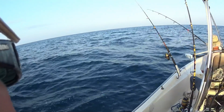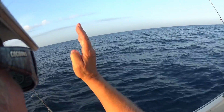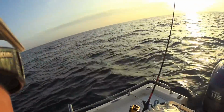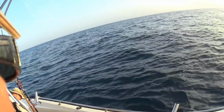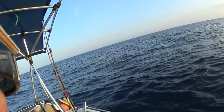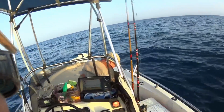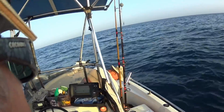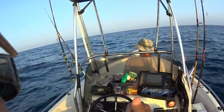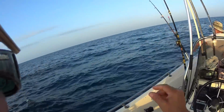Brothers and sisters of the hook, Big John's already got a line in the water. We are out here. These are about 1.5 foot waves, not too bad. Had to slow down a little bit as we were getting here, and we are not in the exact spot that I want to be in. We may have to move, and I had to throw the anchor out again because I know my trolling motor wouldn't hold in these waves. If it calms down a little bit, we'll turn the trolling motor on so it'll hold us, and we won't have to use the anchor. But we're out here now, 18 miles, 20 miles out.